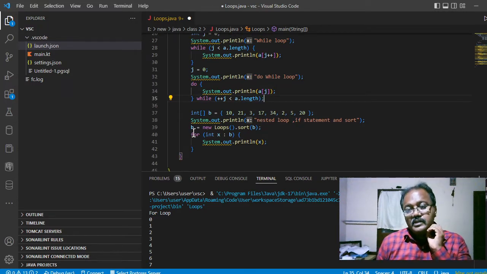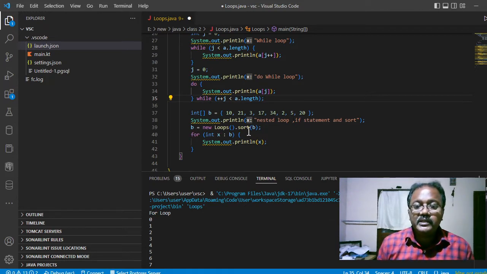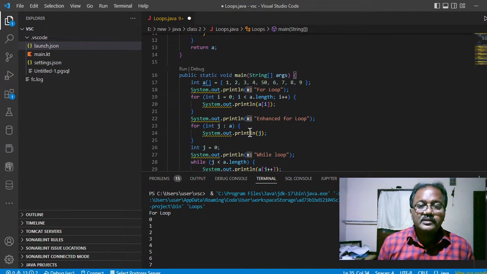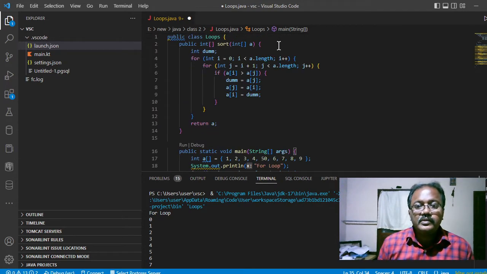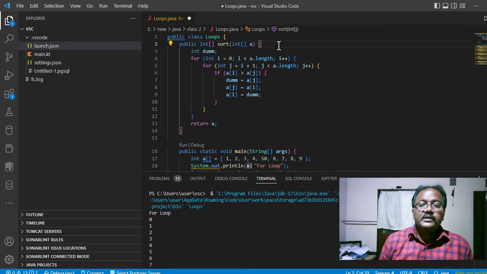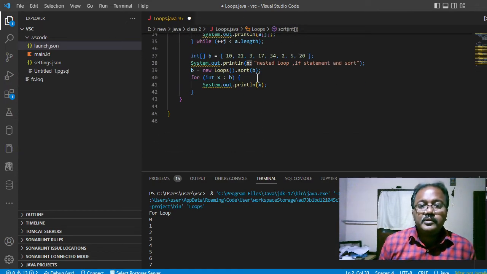The third one is nested. We are actually doing some nesting. Inside a method, and functions are the same inside a class. Here this is the method that we are using. Again I am going to tell you what we are doing in this statement. We are creating a new array.